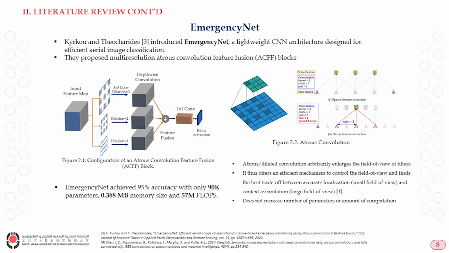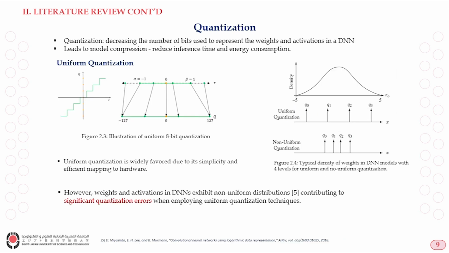With this advancement, of course, they have been able to reduce the computation and complexity of these DNN models. However, there's still room to improve them further because we are talking about UAVs that are resource constrained. So we continue on this work to enhance it using other optimization techniques. Some of those include quantization. Quantization aims at decreasing the number of bits used to represent the weights and activations in the models. This leads to reduced inference time, as well as reduced energy consumption.